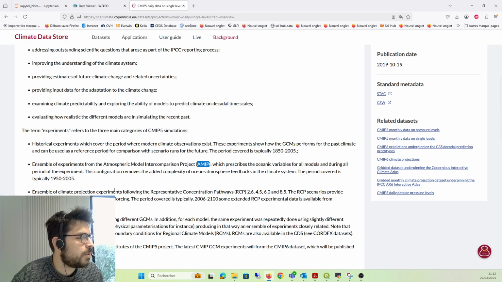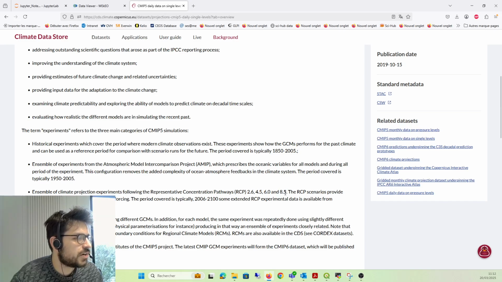And we're going to take another experiment, which is from the ensemble experiments from the representative concentration pathways. So those represent several scenarios depending on the amount of greenhouse gas and carbon dioxide that are emitted in the atmosphere. And we're going to use the 8.5 scenario.